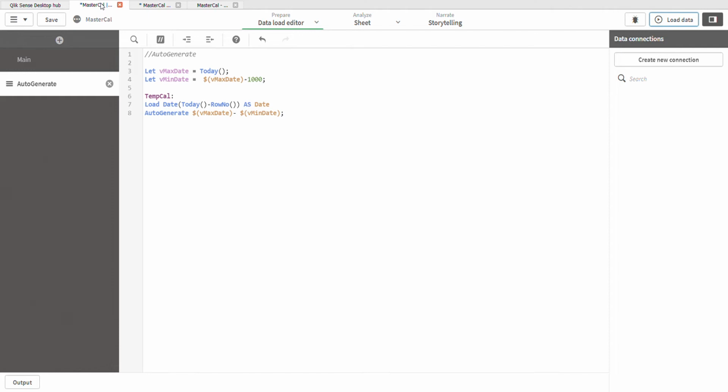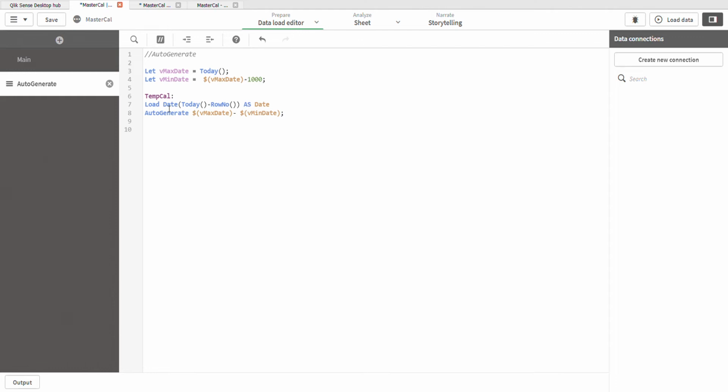So for the next step, I'm going to add some more basic functions, and let's see how we can build on top of that. If you see, I have used the word TempCalendar because it is a temporary calendar. Normally when we create a master calendar, we keep the date generation, and the features extracted based on dates we keep separate.